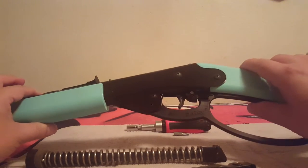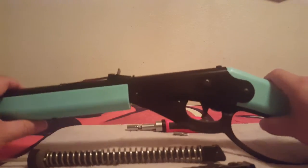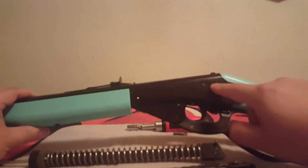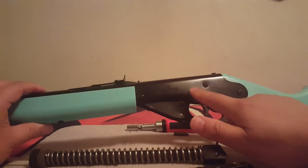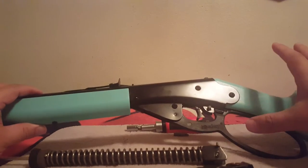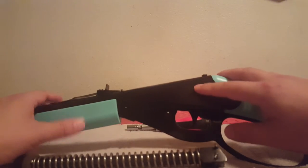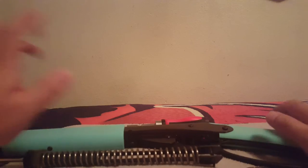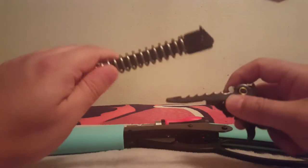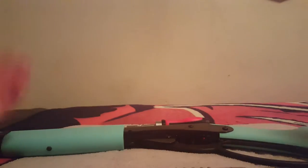There are two main ways we get backside jams. One is a faux jam that people make into a real jam; the other is a real jam that people make worse. With user error, they try taking out the screw, which causes a real jam that most people don't clear. What both jams have in common: when you don't do it right, your power plant grabs one of the teeth on your anti-trap and pulls it into your gun — a lot of damage.